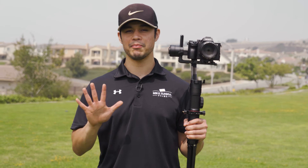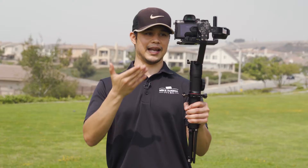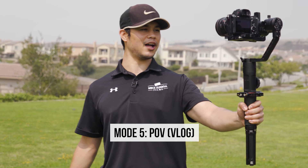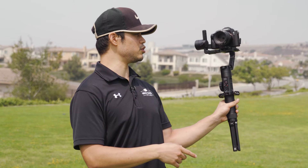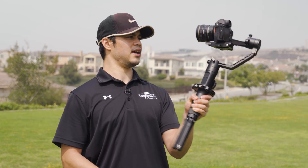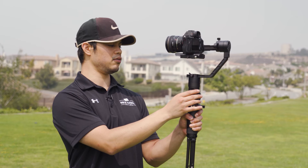The fifth mode is POV mode but with the camera facing you, as if you're vlogging. I'm going to press the mode button three times. Now it's facing me — as you can see, now I'm vlogging. I can walk and move anywhere. Since it's still in POV mode, you can still do the rolling or the moving Dutch angles, but you can still control the tilts, the pans, and the rolls with Dutch angles, while filming yourself. To go back so it's facing away from you, press mode three times and there you go.